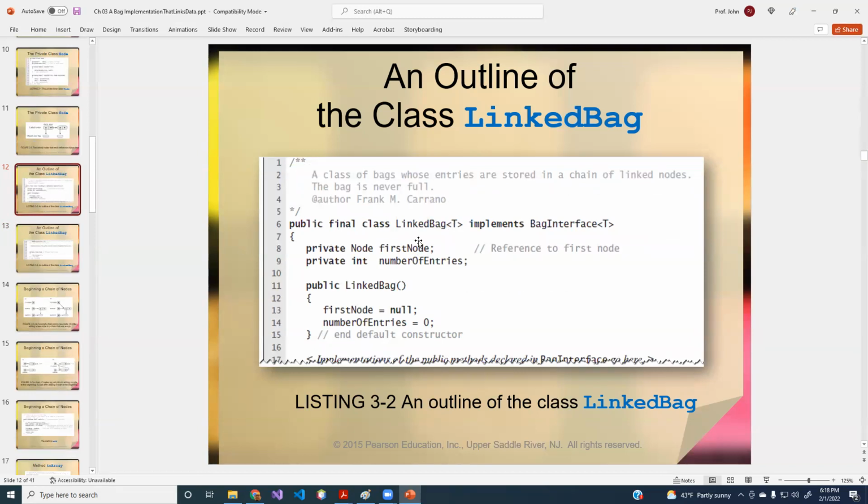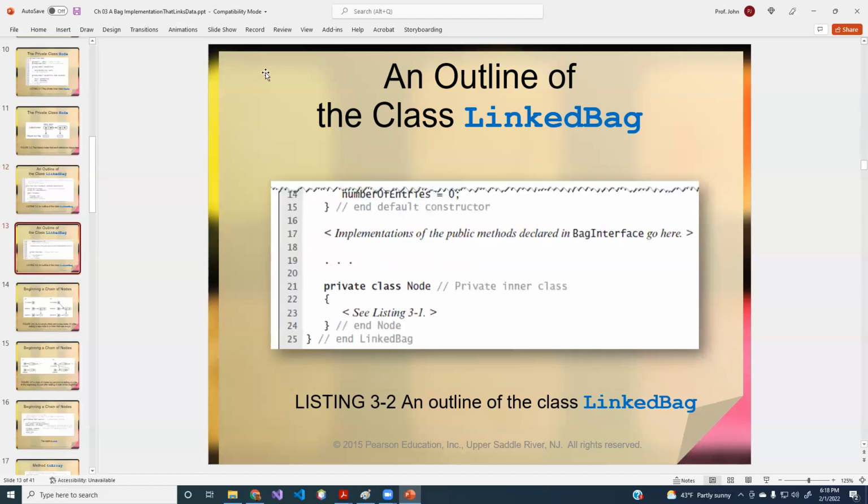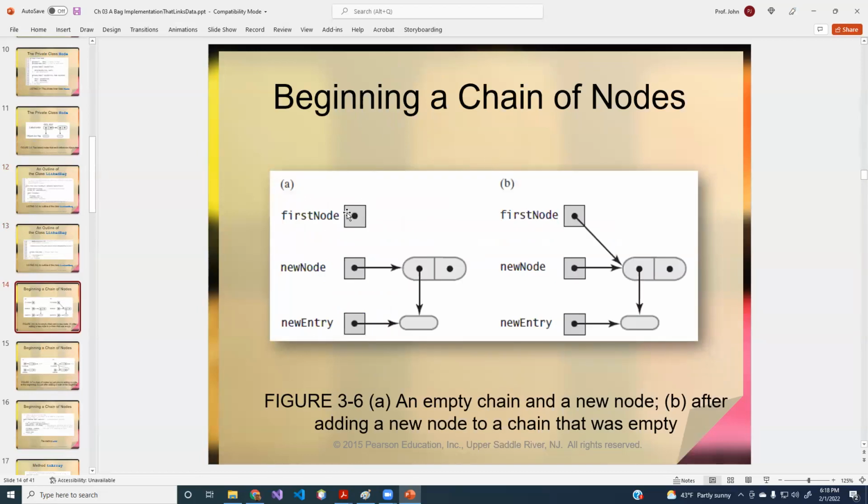And this linked bag is kind of acting like the instructor. The instructor just has to memorize, using a first node pointer or first student or whatever you'd want to think of it as, to point to the first desk in the chain or the first node in the chain.